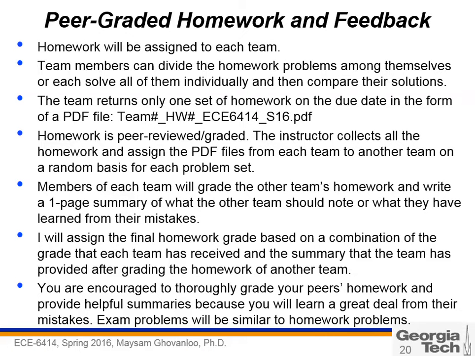So members of each team will grade the other team's homework and write a one-page summary of what the other team should note. So in addition to grading, they write a one-page summary about their mistakes and how they should be corrected. So your final grade out of each homework will be a combination of the grade that you get from the homework itself and the grade that I give to your one-page summary.